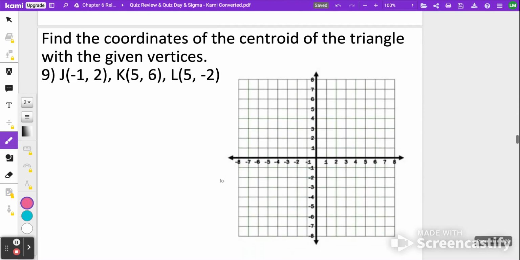Number 9 is another graphing one. So it'd be helpful if you had some graph paper for this one. Let's go ahead and plot all these points for J, K, and L first, and then we'll talk about how to find that circumcenter, or the centroid, excuse me. All right, remember the centroid can be found by using perpendicular bisectors. So you can start with letter K and perpendicular bisect. It's kind of hard to draw on the computer. And then L, and then J. And it looks like our centroid is right here, meeting at this point, 3, 2.